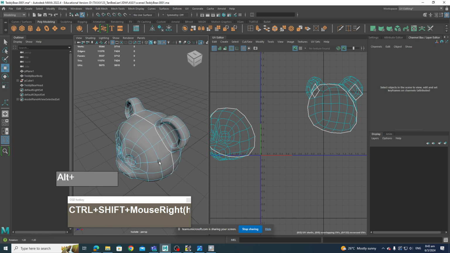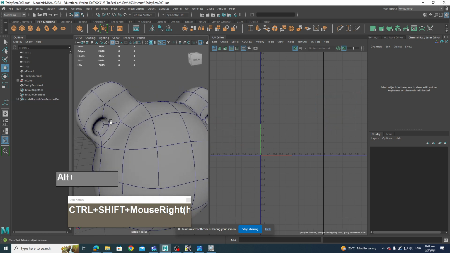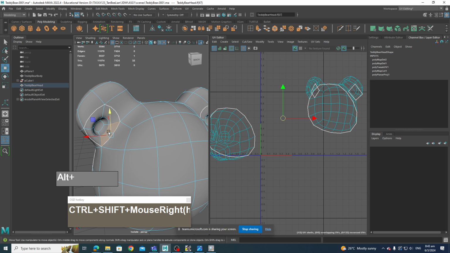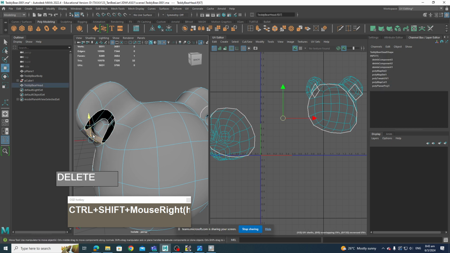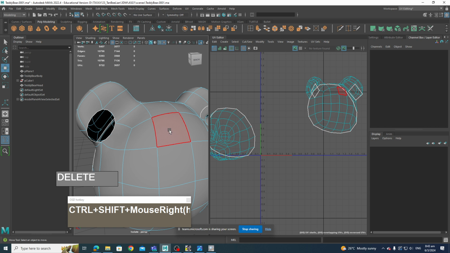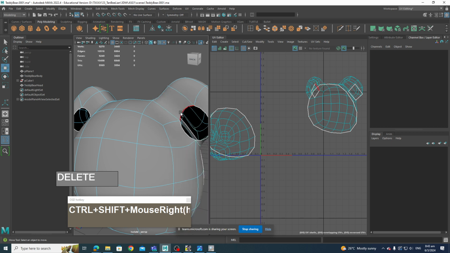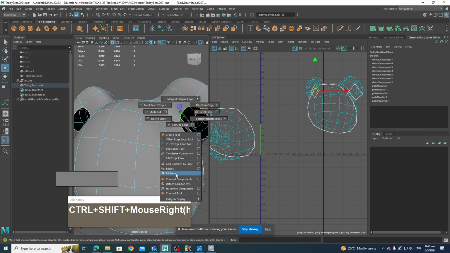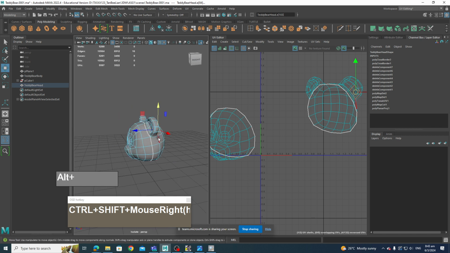Unfortunately, it doesn't want to delete. Let me go and see what is going on here. Let's see if I can delete this face. Yep, I can. So I have to manually delete them. Now I have to patch up the hole, fill hole, and fill hole. G to repeat last command. Okay, good. Now we fixed the ear already.